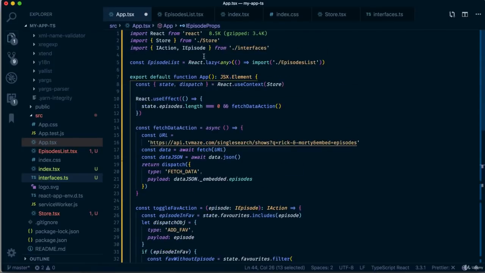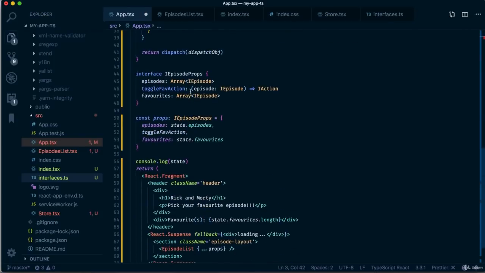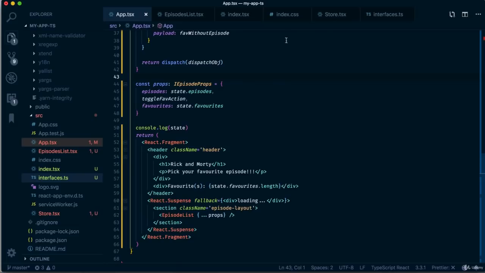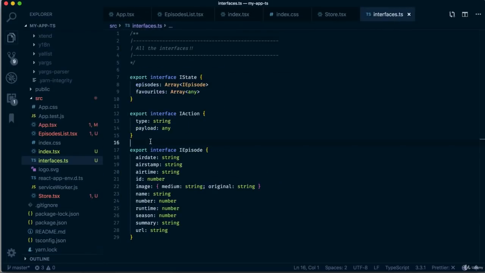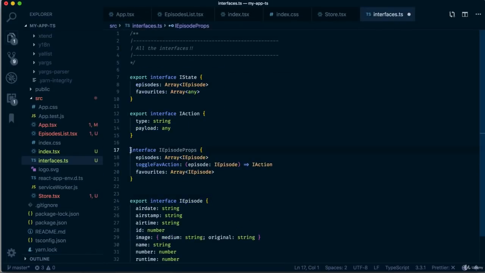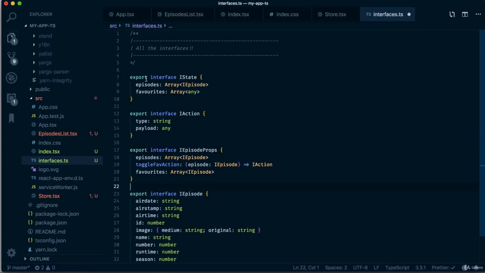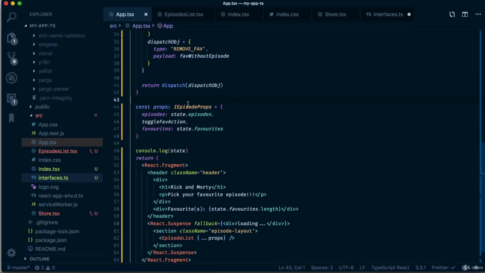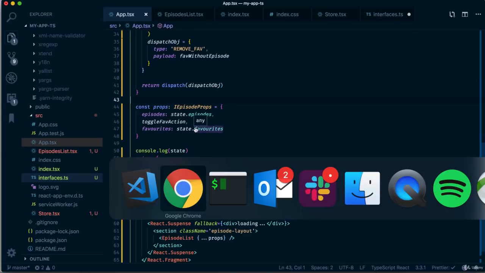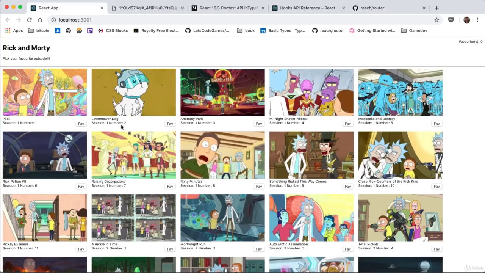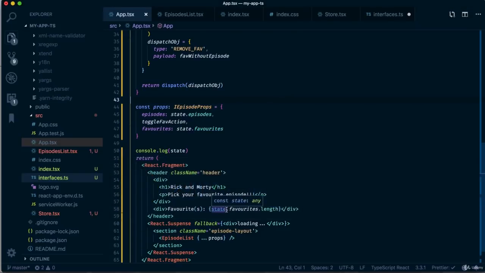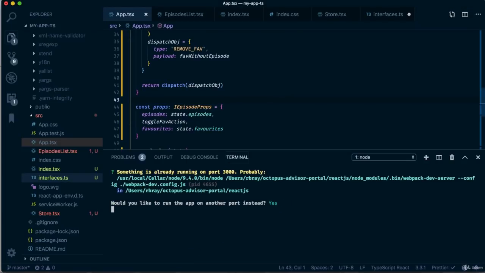First of all, we're going to stick it in our interfaces. So because we're going to import it anyway, I'll just go put that there, and let's remove it from here. Stick it in our interfaces file and put the word export. Okay, and that should fix that. Now I'm trusting our server is running. Yes, and it is. I'll check the terminal to double check. Oh no, it's not. Let's make sure it's running now.